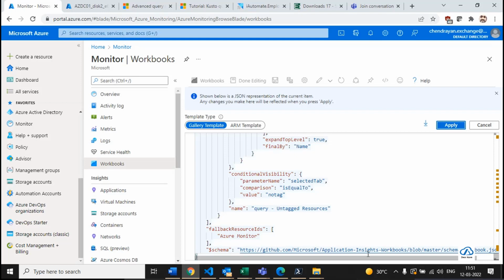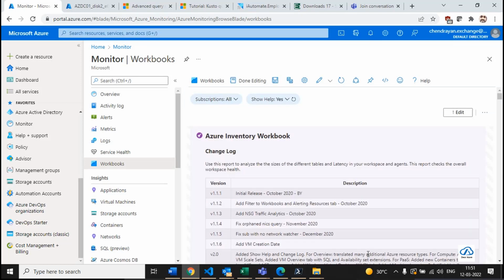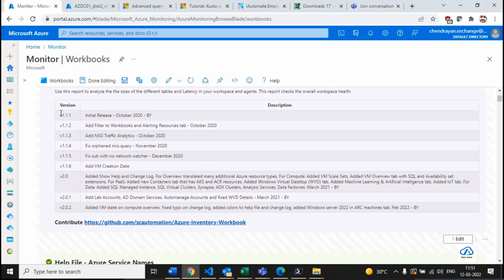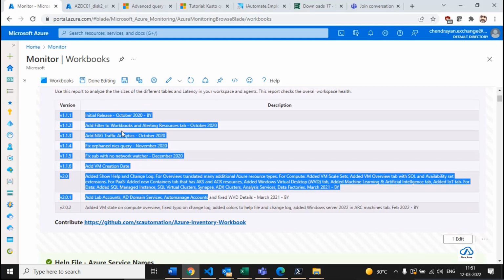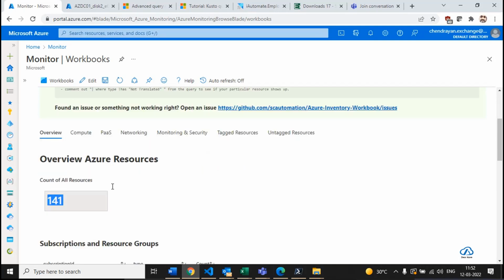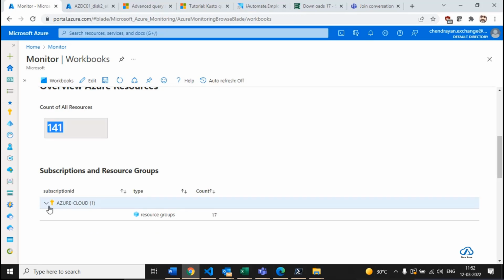And then you see all this beautiful workbook, which is sufficient to do the due diligence of what is running in your Azure environment. So he has done multiple versions of this. Okay, now let me show you this way. So this is how it looks. When I executed it, it showed me 141 resources. That's an overview. What he is showing is how many subscriptions I've got. See that beautiful icon of the subscription and how many resource groups I've got.